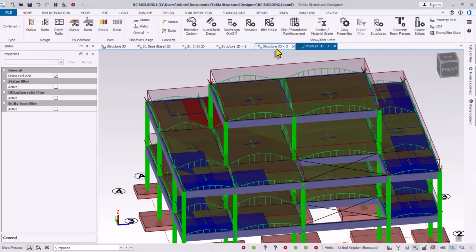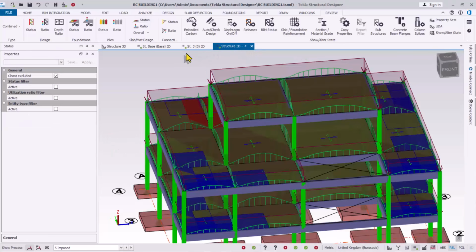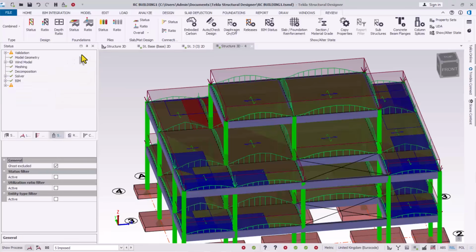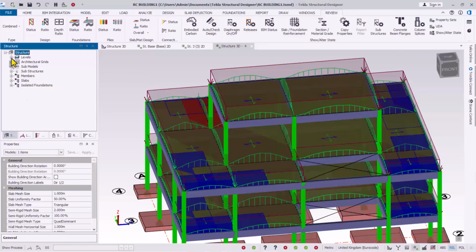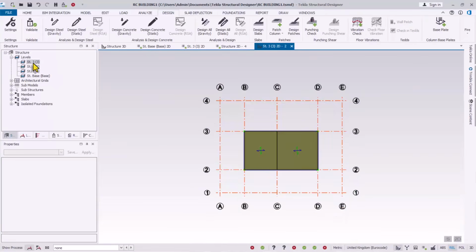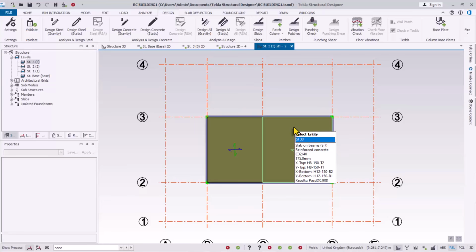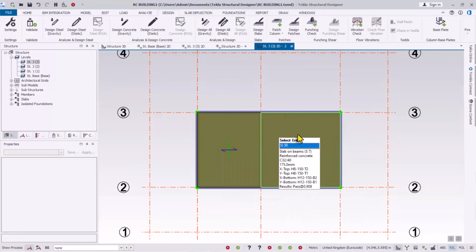Okay, so if I go to these provisions, I can minimize some of this, minimize this as well. So I will minimize this property window, and then I can validate this model from here and get to the structure right here. Go to levels, and then I'll be looking at ST3, or double click right there to have that level just like this. So this is the slab that we have designed and edited successfully. I want the drawings of these two panels.